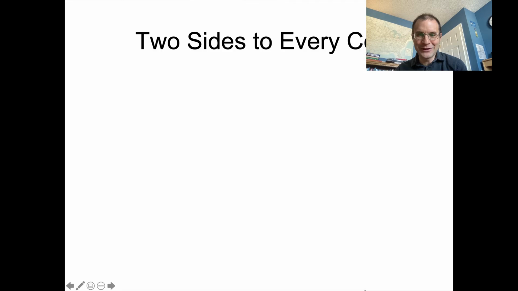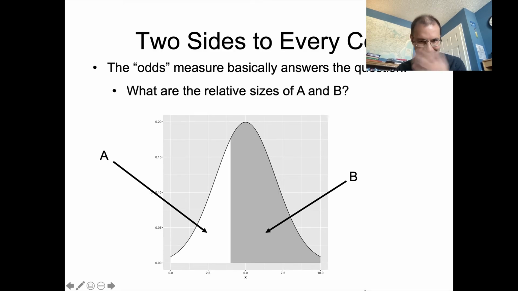Here's another coin joke, right? In the log odds ratio, we're basically comparing the relative sizes of A and B, at least that's the ratio part of it. And when we have this probability equals 0.5 situation, we're splitting the distribution right down the middle. So A and B would be equally sized in that case. And when they're equally sized, the log odds ratio is 0. You get positive numbers when you have the bigger side of the ratio on top of the fraction in the logarithm part of the equation. And you get a negative number when the smaller part of the distribution is on the top of that ratio.